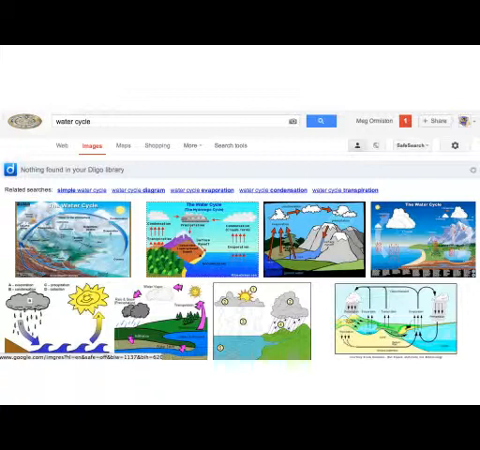Now remember to save it so you know how to get back to it when you come back to this next year. You might save it by getting the address and then putting that into your water cycle folder on your computer. Some of these you might be able to download and save actually into your folder. But think about that. You always want to think about organizing everything so you can get back to it next year. That's the key. But this is just a quick search, again, using Google Image Search.